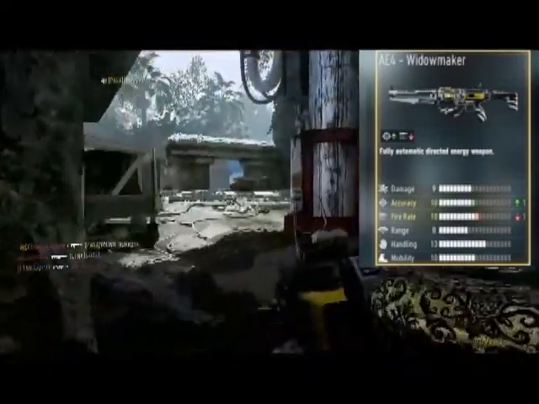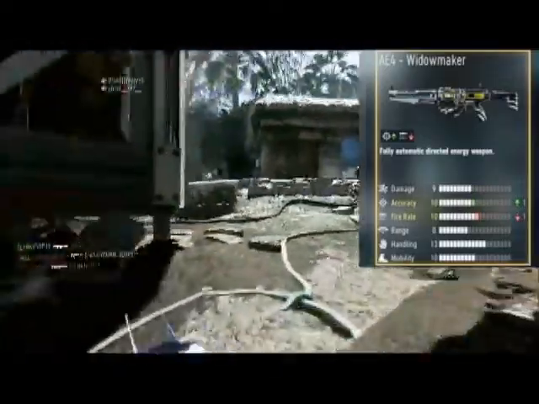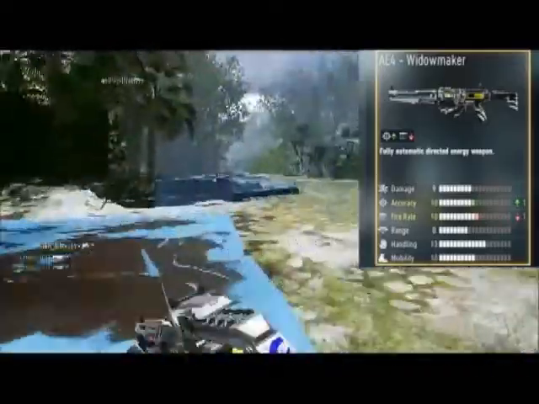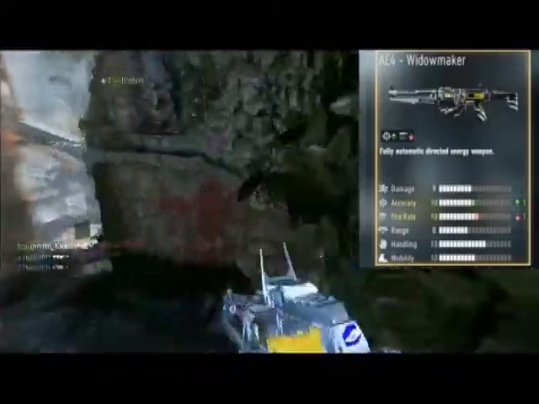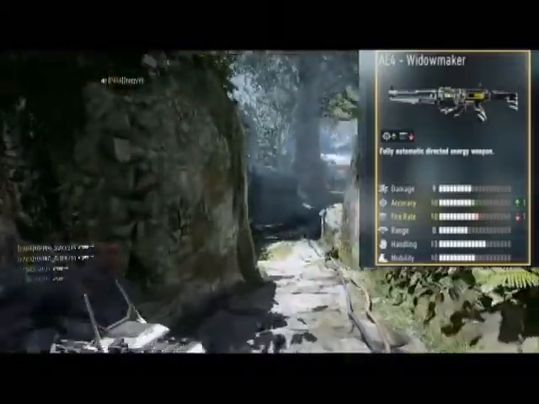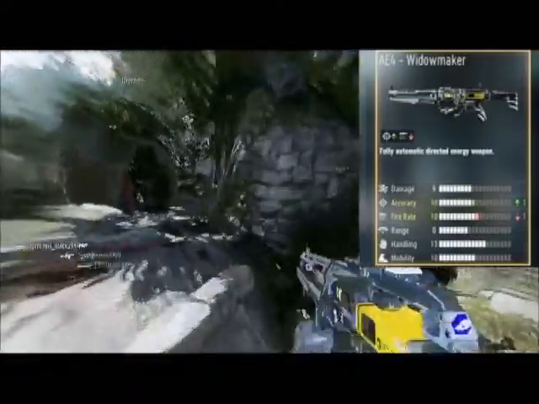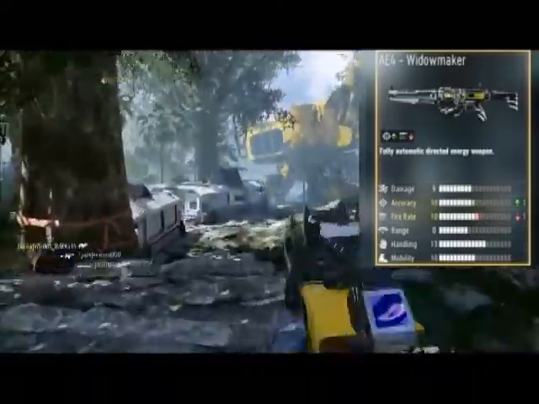And here is the counterpart that you get when you download the DLC. You get the AE4 and the AE4 Widowmaker. The Widowmaker is 9 damage, has an increased accuracy to make it 10, a decreased fire rate to make it 10, a range of 8, a handling of 13, and a mobility of 10.